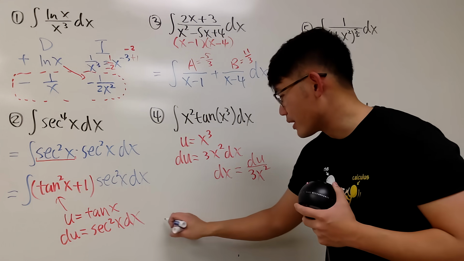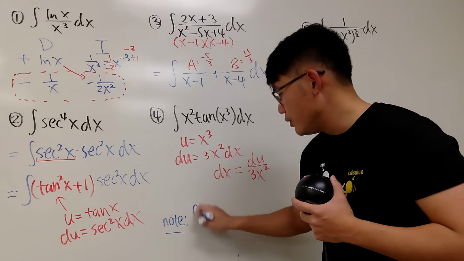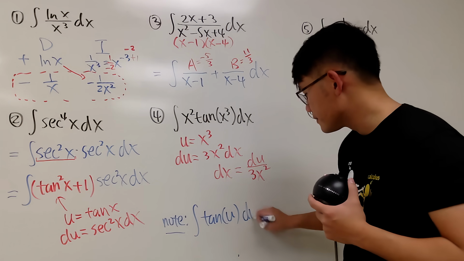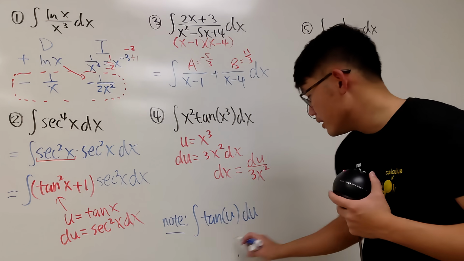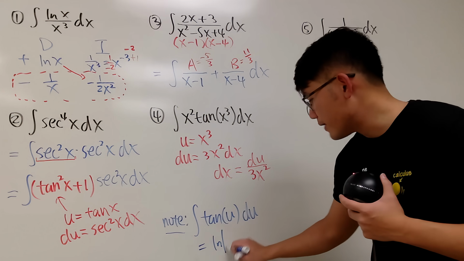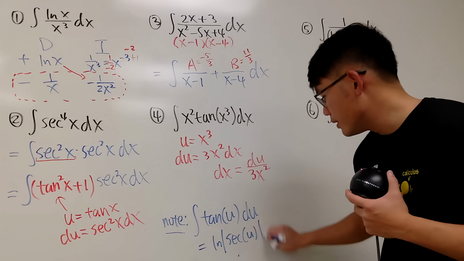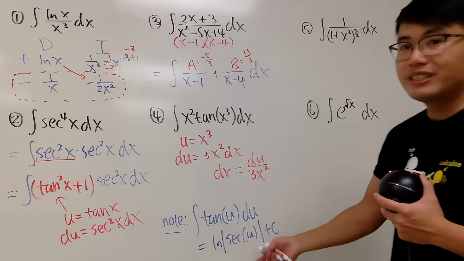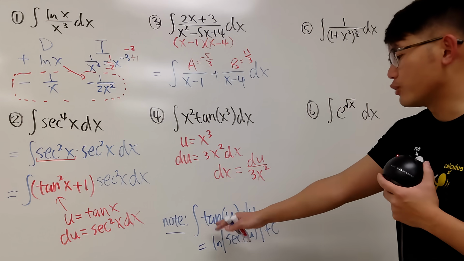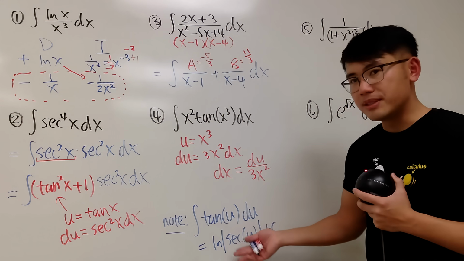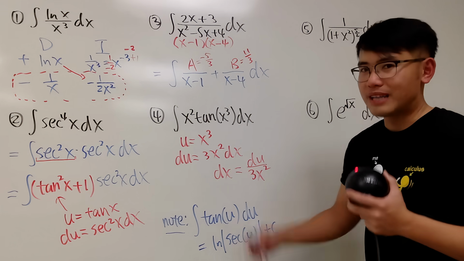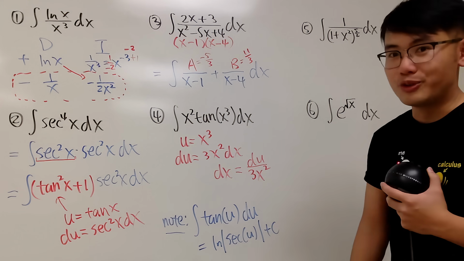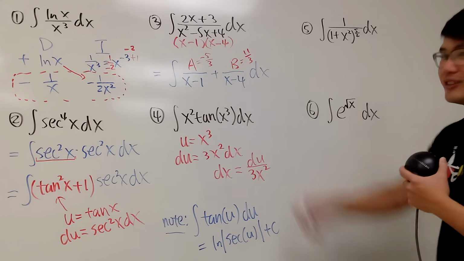So let me just make a note right here for you guys. You also have to remember that the integral of tangent, and let me just put down u for you guys, this right here is equal to the natural log absolute value of secant of u and then plus c, right? You have to know this so that later on you can just use this. And of course, to integrate this, you can write this as sine over cosine and then do another substitution. But you used u already, so you can use w and all that. And you do have the 1/3 factor, but I'm not working that out. That's your job, right? So you have to remember this so you can finish that.